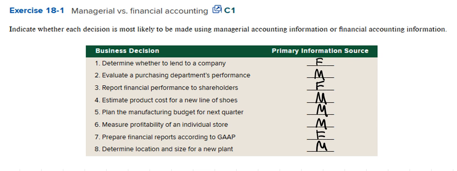Only the individuals that work within the company are going to have that information to determine whether or not something can be done, like a new plant or some type of acquisition. There's a lot more information that is, I want to say, accessible internally rather than externally. So that's why number 8 is managerial accounting information.